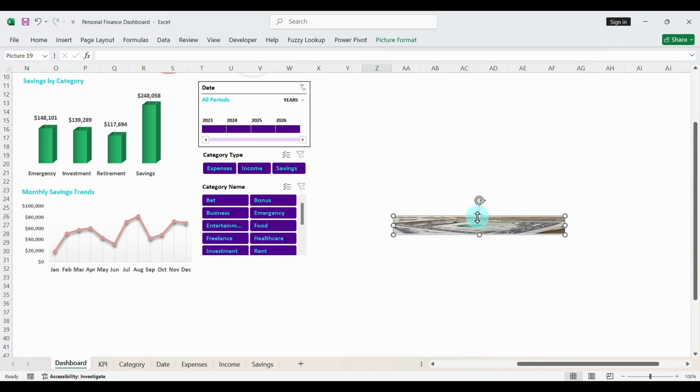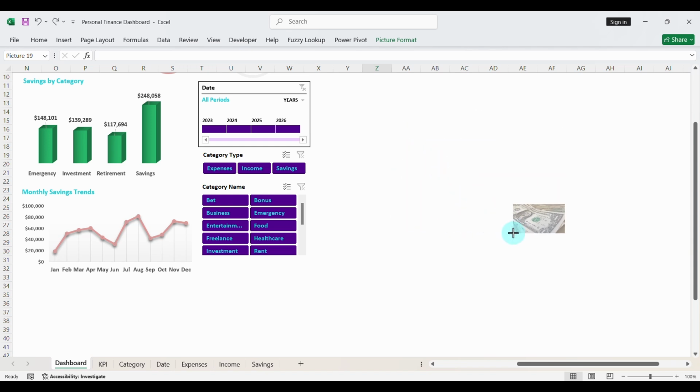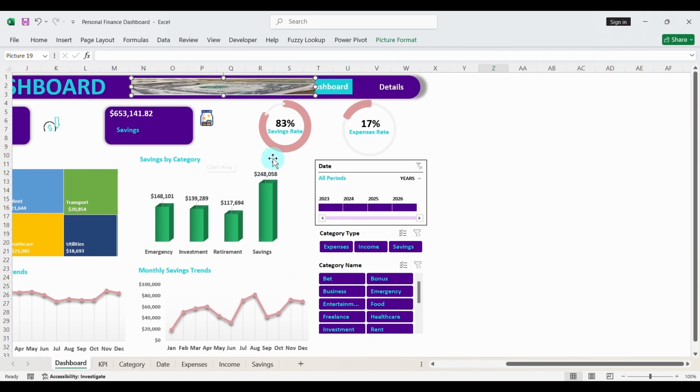So what I want is that it should come in the background of the main shape. Yeah, so I put it here. I want it to be at the background of the shape, right?